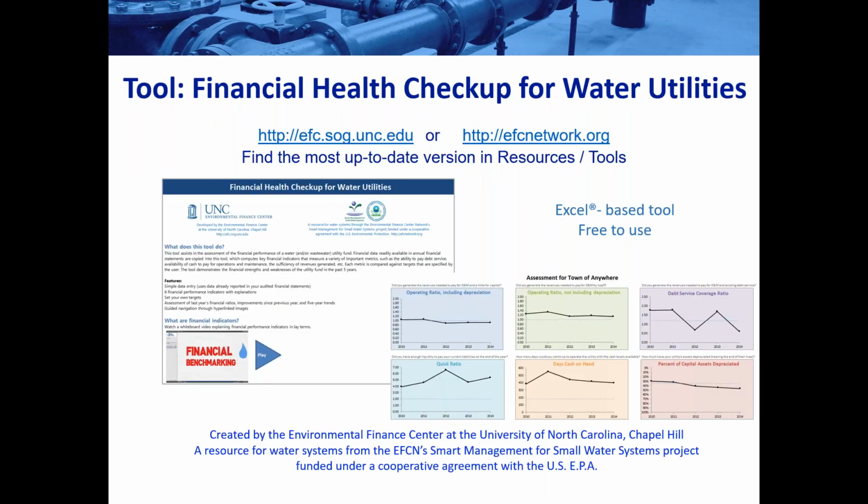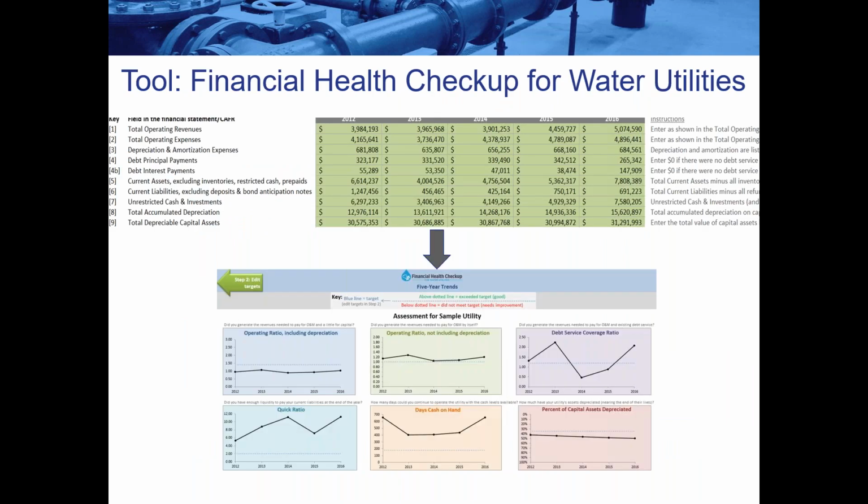We have a tool to help you do that. We have a spreadsheet model, an Excel file that you can download, where it walks you through step by step how to read your financial statement and where to get the numbers. You literally just copy and paste the numbers into the spreadsheet model, and it calculates the ratios and these graphs automatically for you. So that's a tool that you can just download and use on your own, or you can ask us and we can work with you one-on-one on it. And this is what it looks like. All of these numbers that you see in the top table are just numbers being copied and pasted straight from your audited statements.